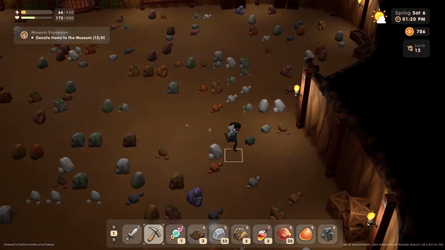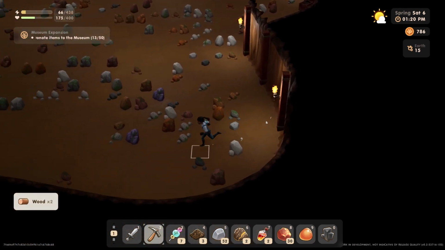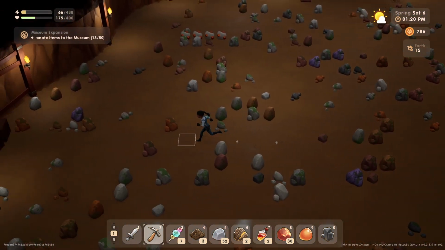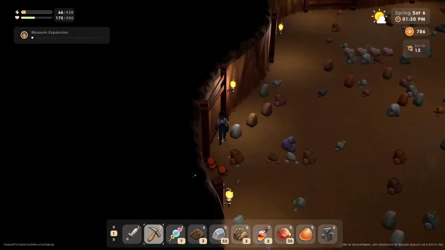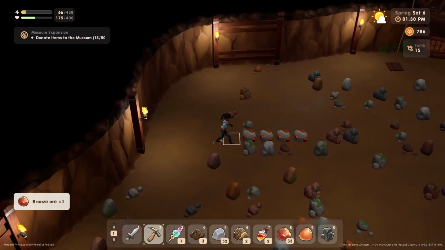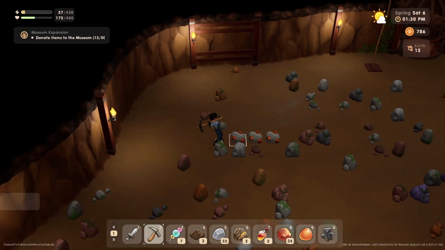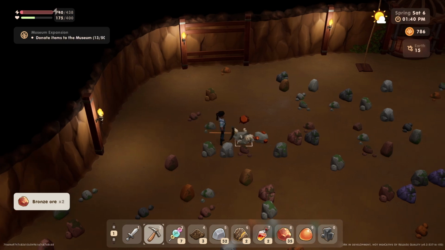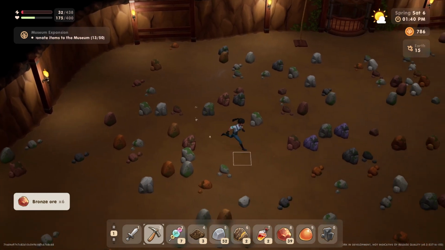I'm not having very good luck with gem rocks at all. I found one this entire time, on this whole floor. There's some ore. All right, we've got some ore, but no gemstones. So I think I'm going to get these and call it a day in the mines.